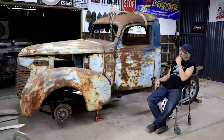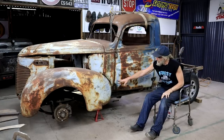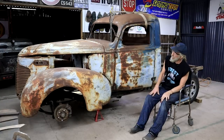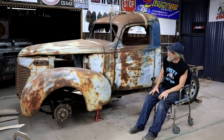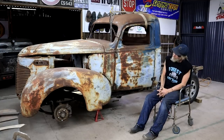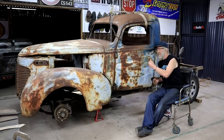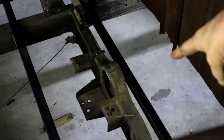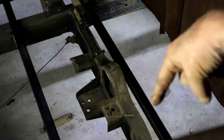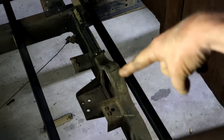So I need to figure out what I need to do next. I'm actually thinking that this cab needs to go forward a little bit more, because the fenders are bolted on here now, and they're bolted to the grill shell. But I've got this feeling that the cab is almost pulling the fenders and distorting it a little bit, which is causing my problem up there. So I need to see what I must do to get this cab to move forward some. But I can't go further forward currently, because this part of my newly constructed floor frame is catching against the chassis right there. This is where the carrier bearing will be sitting for the prop shaft.